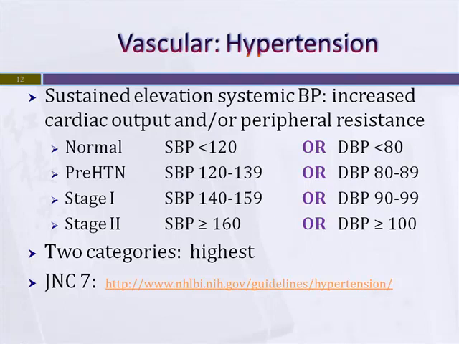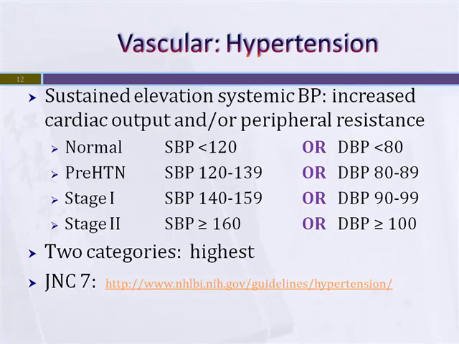Now, there's a group that meets on a regular basis, and they publish guidelines about high blood pressure. It's the Joint National Commission on the Detection and Treatment of High Blood Pressure or something like that. It's got a big long name, but they abbreviate it JNC. So this is the 7th set of guidelines that have come out from this group. You can access the full guidelines at that website. It's about, I don't know, 150 pages long or something. It's a great big huge thing.